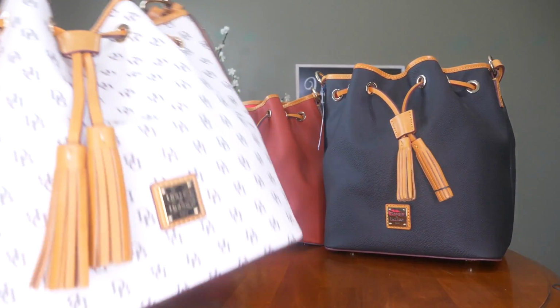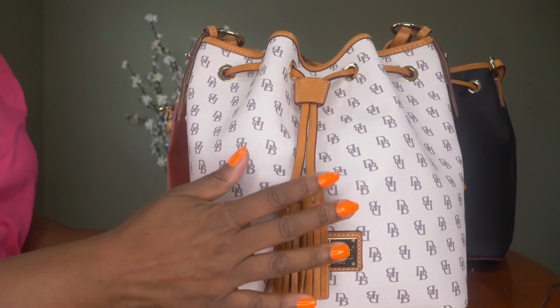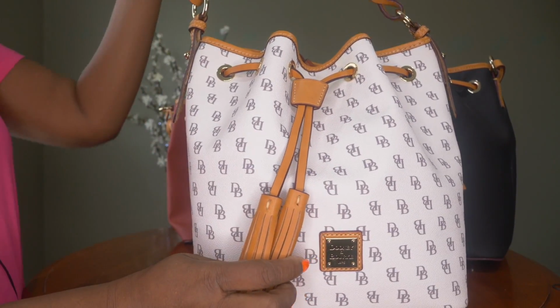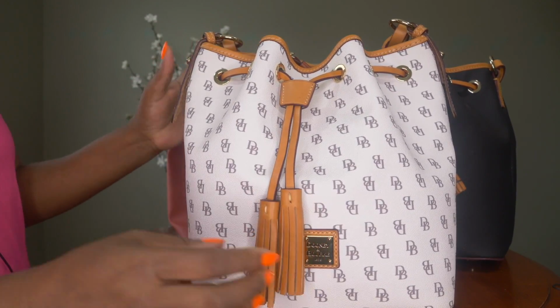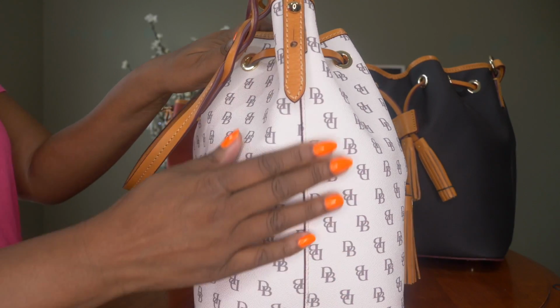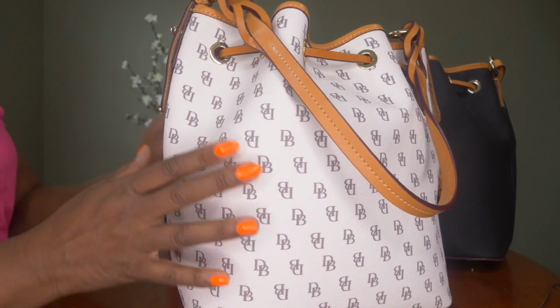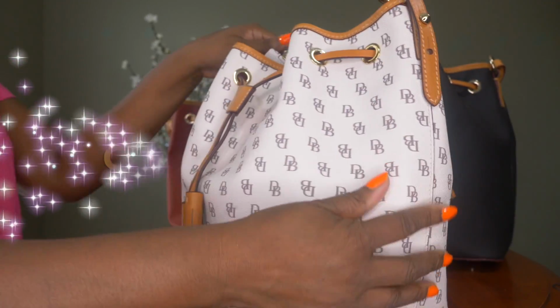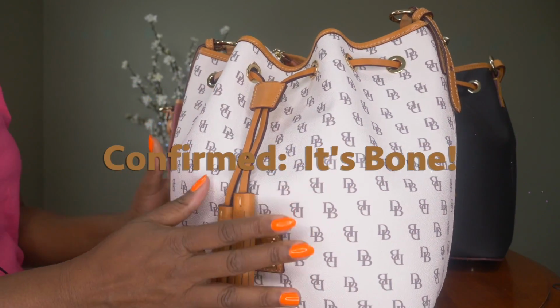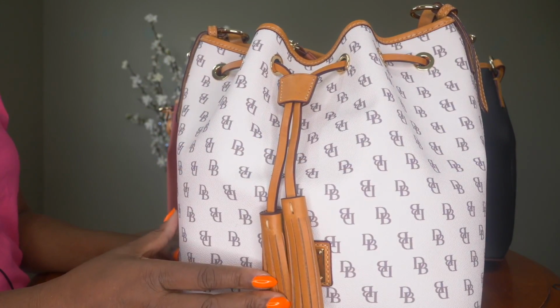So this is the third Tasha, and this one is from the Blakely collection. Again, same setup, beautiful color. This one I believe is in white. I'll verify that. It might be bone, I'm not sure. But this is from the Blakely collection. Again, it's polyvinyl coated cotton.